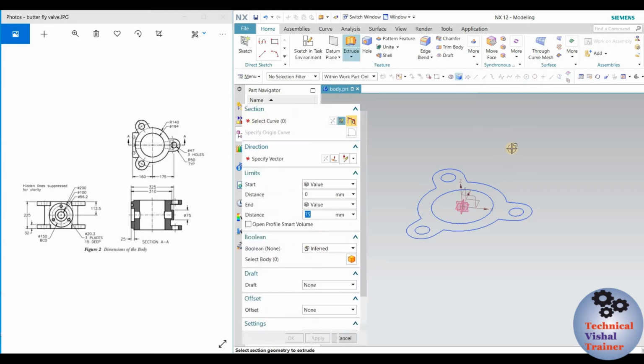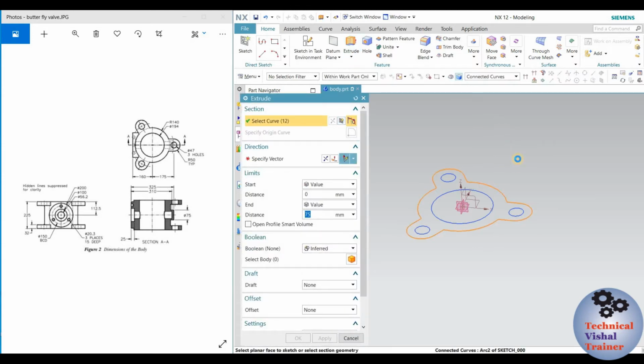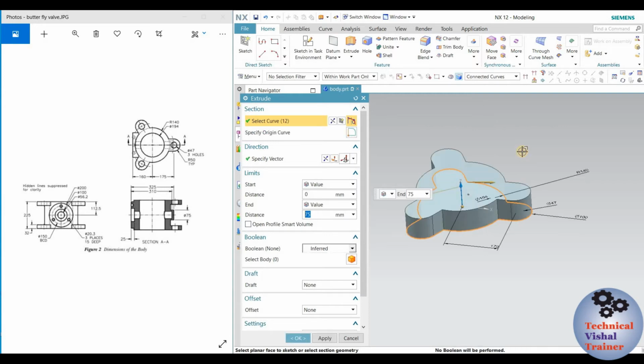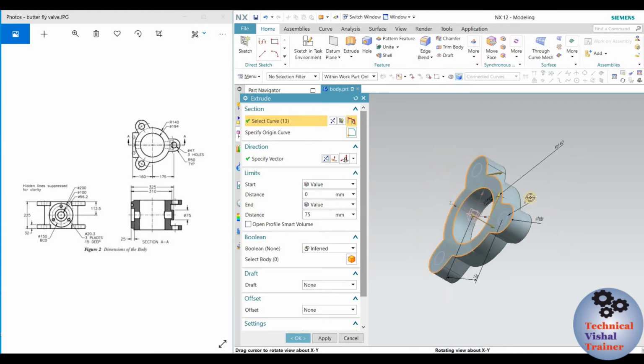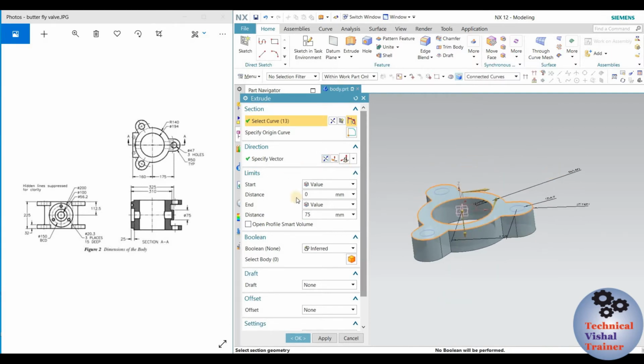As everybody knows, inside that we select this sketch we have to specify, as well as the inside one. If you want to reverse it, we can reverse it inside this one. How much depth should be there here?